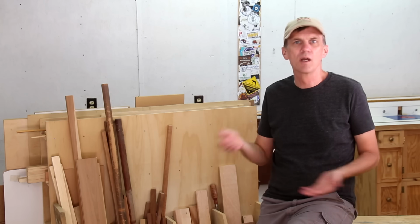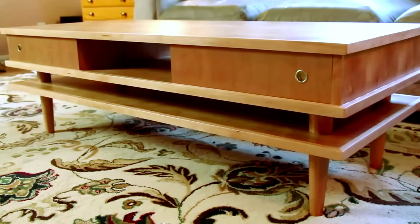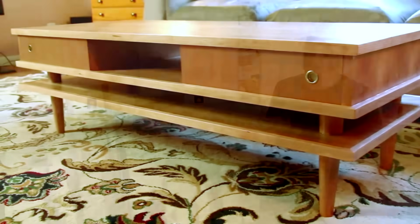There are a lot of advantages to using plywood instead of solid lumber. In the US at least, it's fairly inexpensive. Plywood is very strong and stable. You don't have to worry about expansion and contraction, it won't warp, and it's a great option for large surfaces such as a tabletop. It's equally strong in either direction, so you don't need to worry about the grain direction besides what looks best. There are a few disadvantages to using plywood.